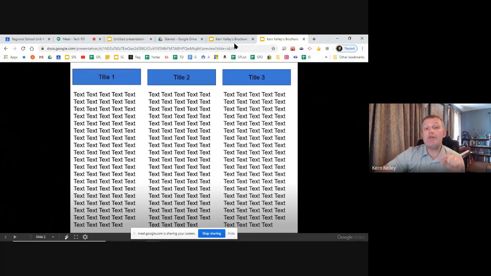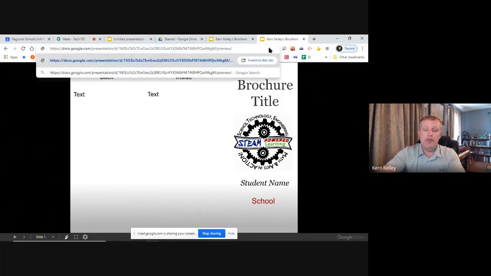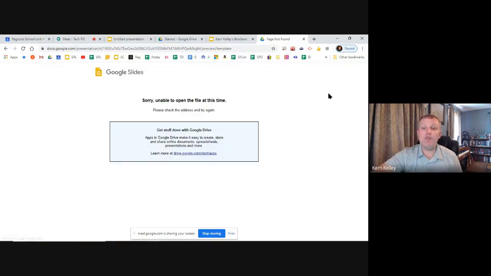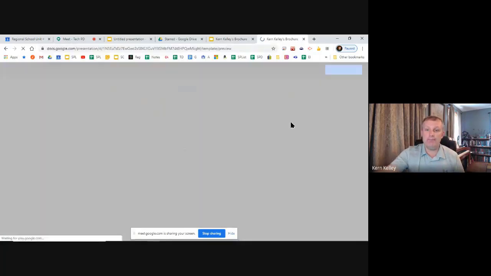If you do want them to be able to make copies of this view here, so you want them to be able to see it, but also if they do make a copy, click use this template. After the word preview, so /preview, then you're going to use the word /template. So the same link as you had earlier, /preview /template. And what that does, whoops, I think I did it the wrong way. Let me try that again. Template /preview. Yep, it's the opposite way. Let's try that again. So /template /preview. Let's try that. There we go.